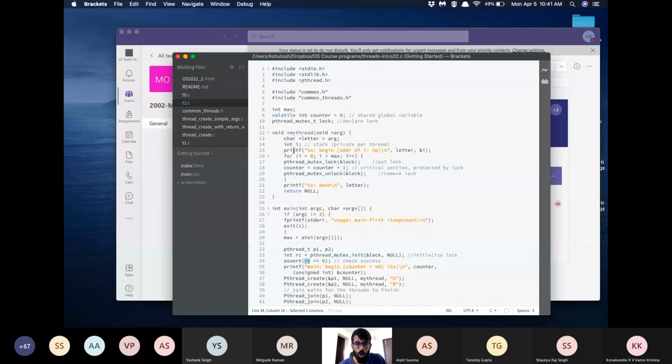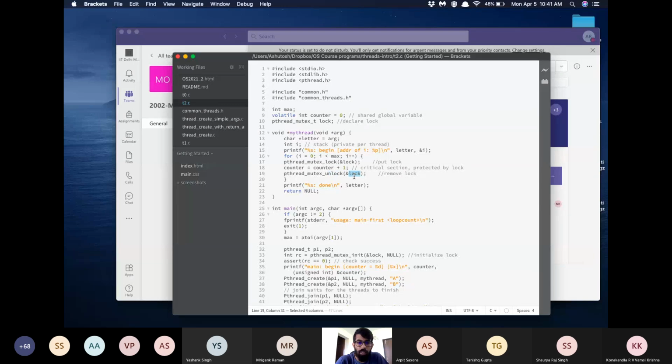And so now how do we use the lock? We just call the locking procedure. The locking procedure is pthread_mutex_lock, and this puts the lock. So this is the critical section protected by the lock now, and then you remove the lock. So here you use lock, and here you use unlock, and that's it.